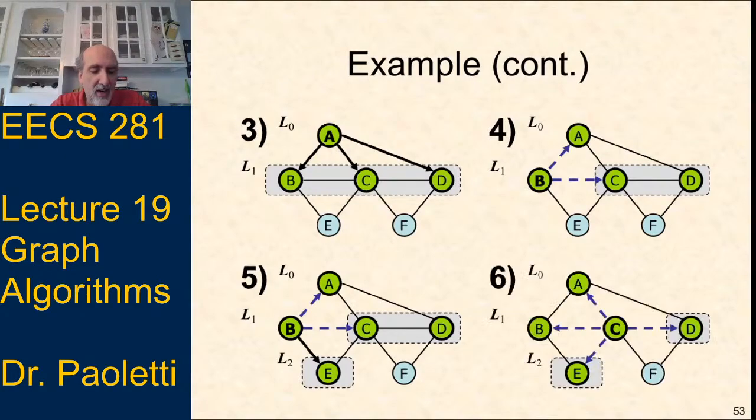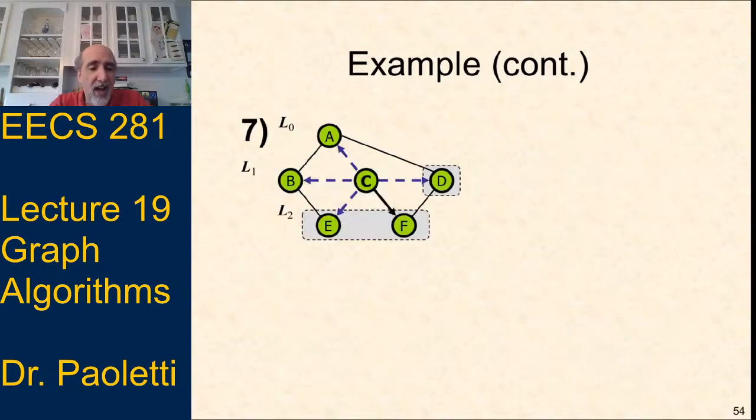So then I take C out. C becomes my current location. I say, where can I go from C? And let's assume that we just visit in alphabetical order. So C can go to A, already discovered, can go to B, already discovered, D, already discovered, E, already discovered. None of those are useful for me. It can also go to F, which is not yet discovered. So I add F to the queue, and I say, wait, F was my goal. I've just added the goal to the queue. I'm done. I stop now because I've added my goal to the queue.